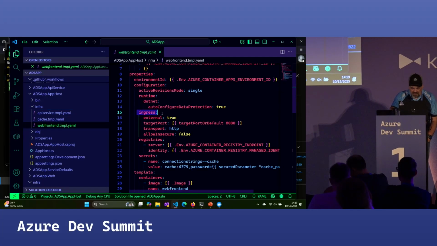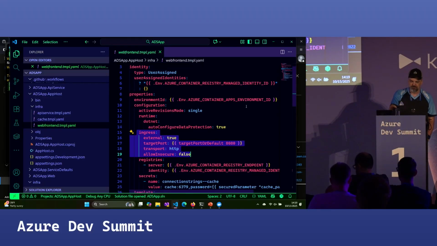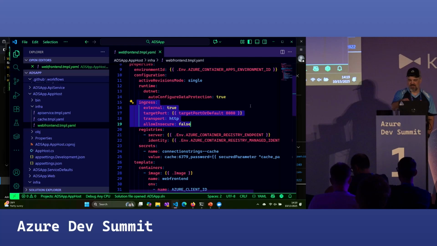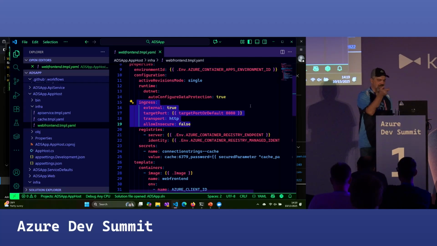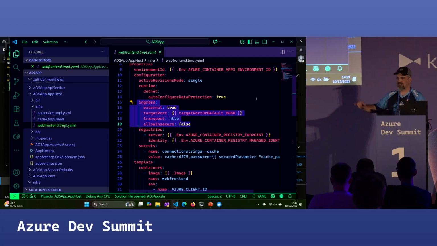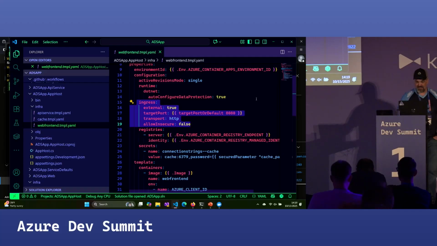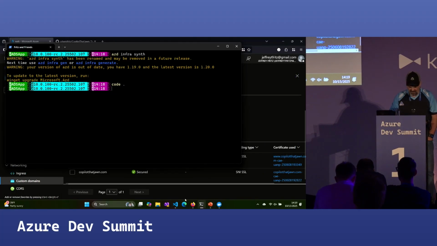Now, this is the part I want to show you inside this list of all the YAML properties that are defined in here. That ingress says, yes, we're going to allow external access to this application, and here's the target port, and notice the transport is HTTP. It doesn't have an SSL cert allocated, so we need to customize that so that it does start using SSL.